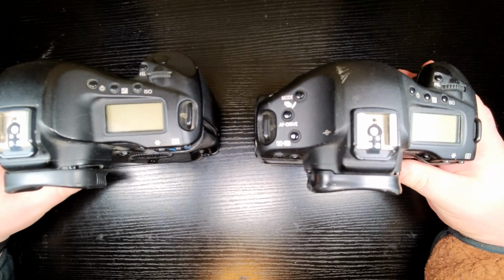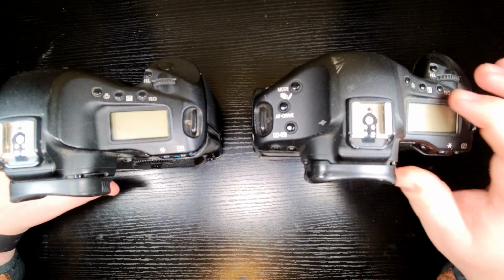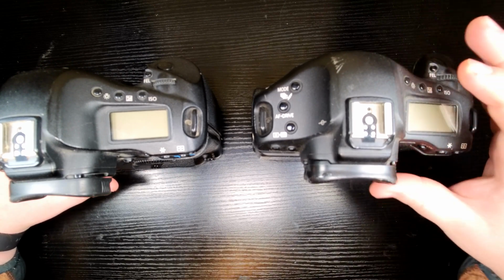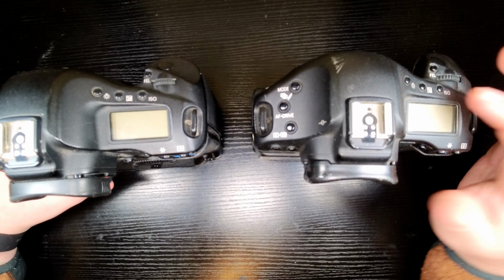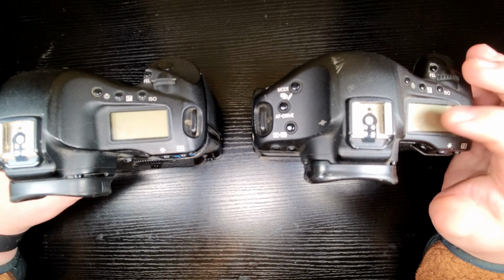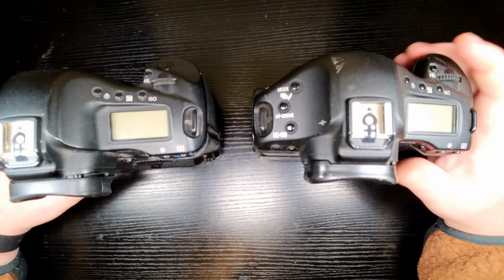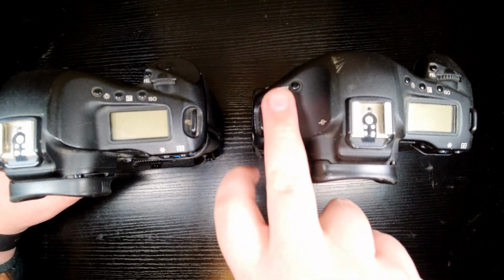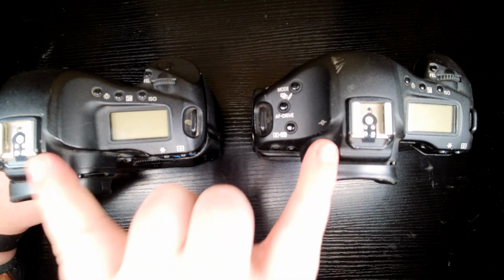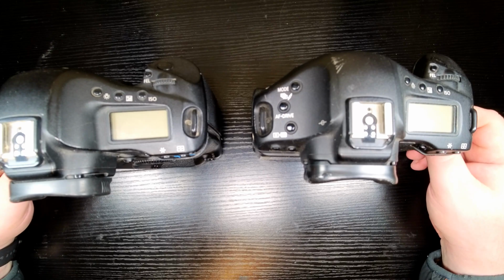Top down wise, which we've got them both in view for you there. Again, nothing much different on here. You've got all your light buttons. That's actually quite useful. I've used that quite a lot. The light button to show the screen up a bit better. I think the screen might be different on both cameras. I think one's blue and one's orange. You've got your normal switch dial, your shutter there, and everything, your drive modes around the corner. Same hot shoe and same AF point on there.